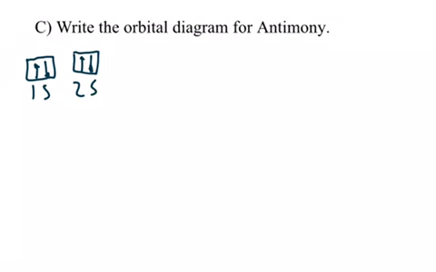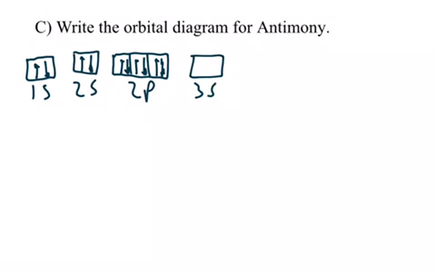It is important that you label your boxes. Label them underneath. After the 2s comes the 2p. Anytime you have a p orbital, you're going to have 3 boxes. And then use Hund's rule. So when I apply the 6, I go 1, 2, 3, and then you go back and pair them off, and that'll be 4, 5, and 6. Then after 2p6 comes 3s2. Every time you're in an s, you draw one box. That'll be followed by 3p6, so again, draw 3 boxes. Use Hund's rule, 1, 2, 3, 4, 5, and 6.